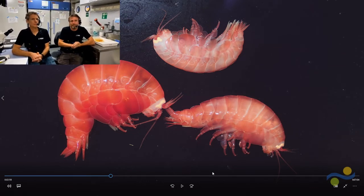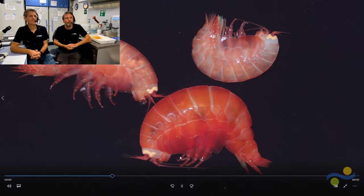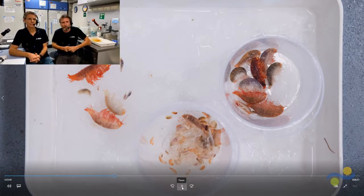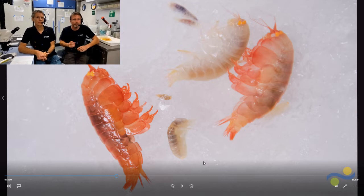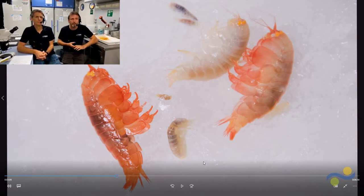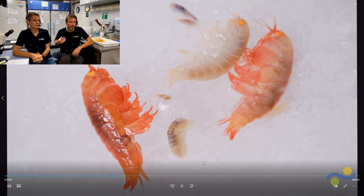Great. So I've changed the slide over, and I'm going to play it a little bit. Can you talk a little bit about this specific crustacean? Sure. This is an amphipod, which is a kind of crustacean that's not closely related to shrimp or crabs, but very common in shallow to very deep seas. These guys are actually what I would consider to be giants for their kind, easily 5 centimeters long, these red ones. And they were collected in the landers as part of our baited traps that we've been deploying off the back of the FALKOR.